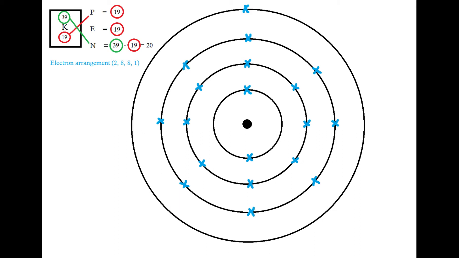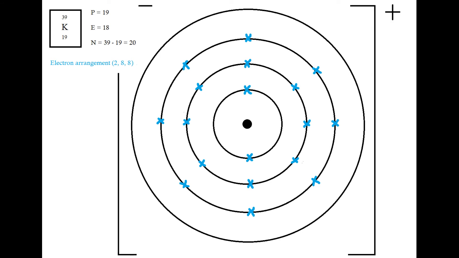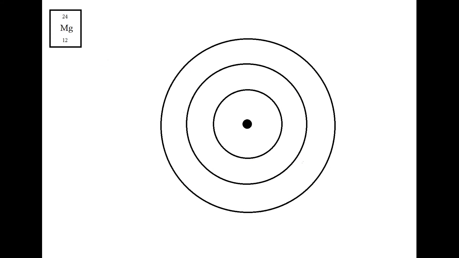In exactly the same way as lithium, this potassium is going to find a non-metal element to bond with, and it's going to give away that single electron to the non-metal. If we now look back at our p-e-n numbers, we can now see that we don't have 19 electrons anymore, we only have 18. So again, there is one more positive charge than negative charges, because there is one more proton than there are electrons. So we show this by putting square brackets around our ion, and writing the positive charge in the top right-hand corner.